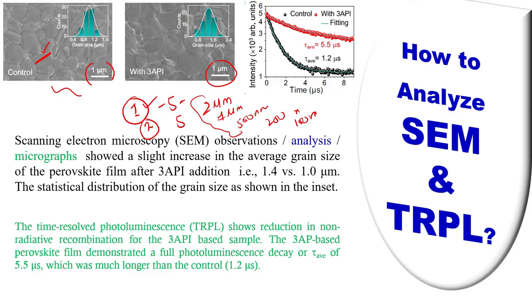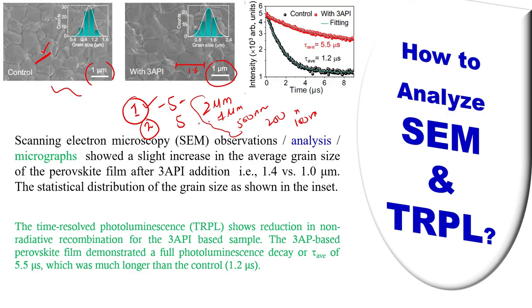And if we take this one here, we have a very large grain. So from this scale bar, you can guess the large size of the grain, right? So this bar is very important. You see here, this is almost 2 micron, or 1.8 micron, something like that. So this is how you make a guess from SEM analysis.